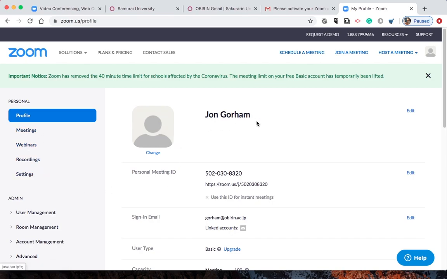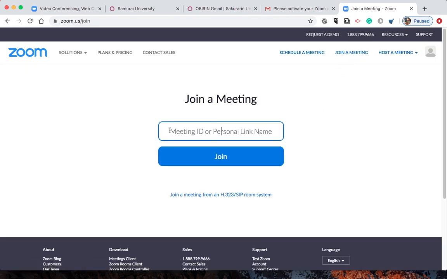So that's all you need for now, except once you receive an email to join a meeting, you'll log in and say join meeting, and right here you can either type in the meeting ID, so you can copy the meeting ID, or type in the personal link. Another way to do this is to simply follow the link from the email that you receive, and then click on join right there, and you can join your meeting.